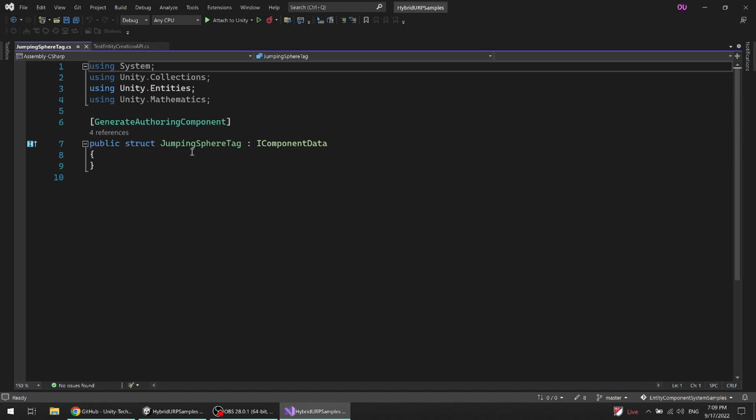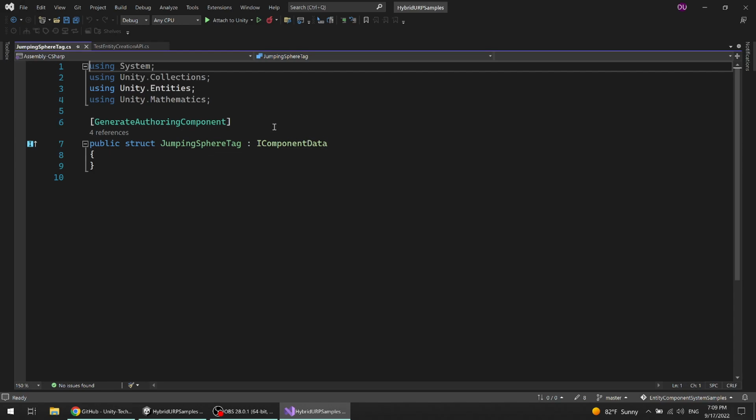For tags, best practice is to just put Tag at the end, just so you know that there's no data for this jumping tag. We could technically, if you wanted to add a float to this to say how high the ball will actually jump, do this. We're not, because we only care that this is going to be jumping.